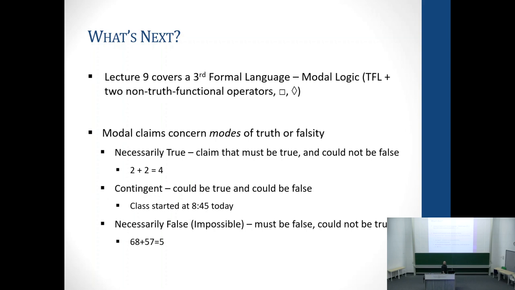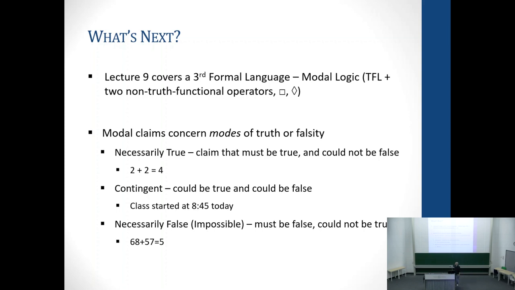Importantly, it's really cheating to even call it an extra formal language, because ML, or modal logic, as we are going to be talking about it, is just TFL with 2 extra non-truth functional operators, our box and our diamond. And modal logic is specifically designed to capture sentences that TFL cannot capture, not properly. Modal logic captures modes of truth, and it encodes them into the sentences themselves.